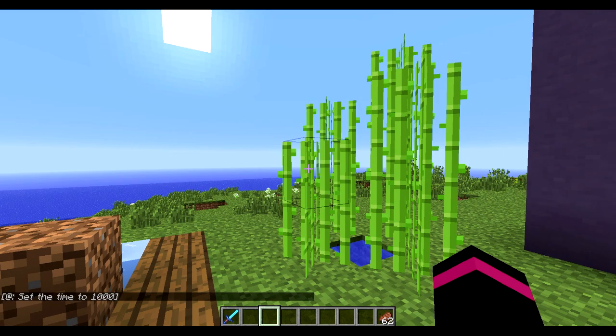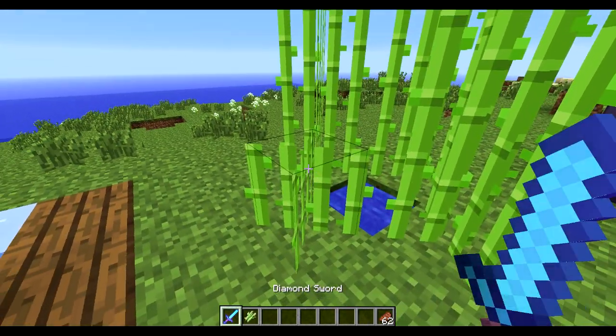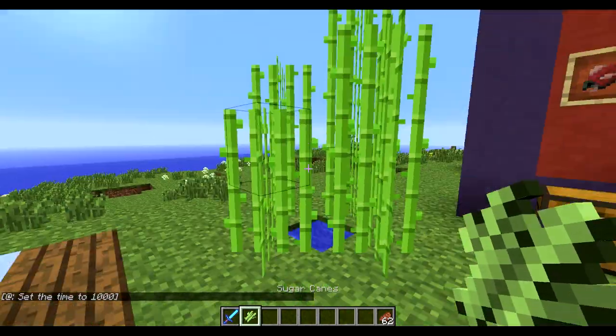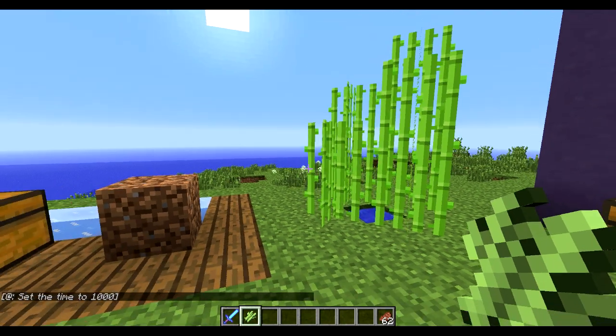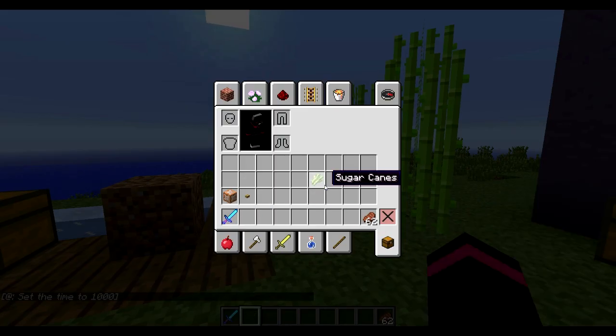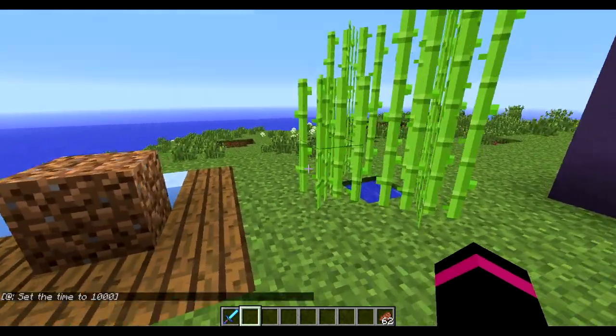Next thing I wanted to cover here, as you can see, this is sugar canes. Yeah, sugar canes. And the texture is slightly different. It's a darker green. I think it looks nicer this way. So yeah, there's changes to that.